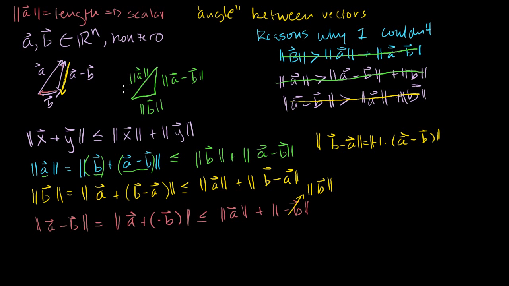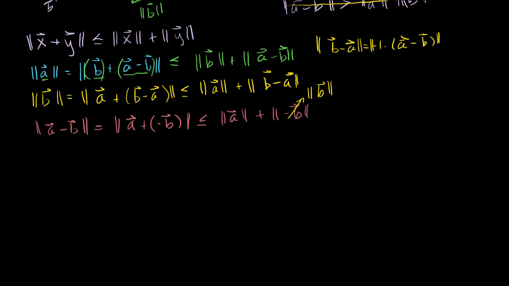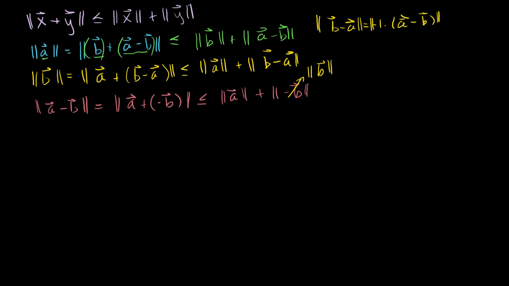So we can always construct a triangle in this way from any arbitrary non-zero vectors in Rn. We can always construct this. Now, to define an angle, let me redraw it down here. Let me redraw the vectors, maybe a little bit bigger. That's vector A. This is vector B. And this is the vector right there, that's the vector A minus B.